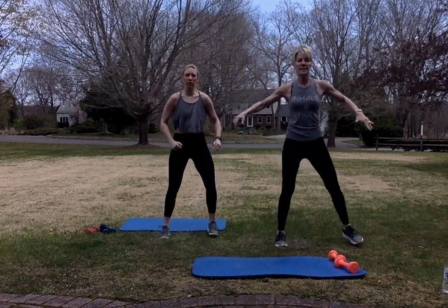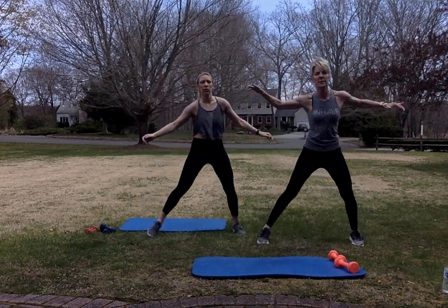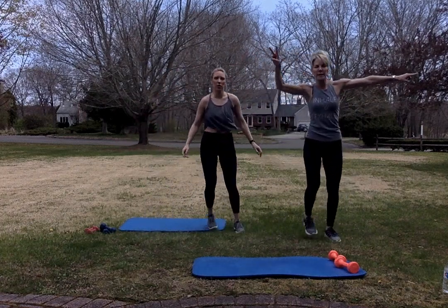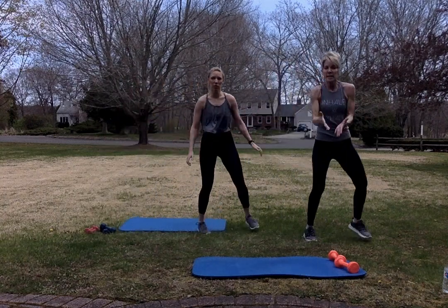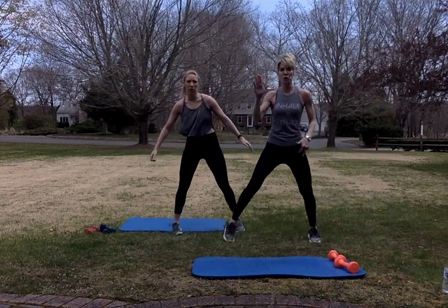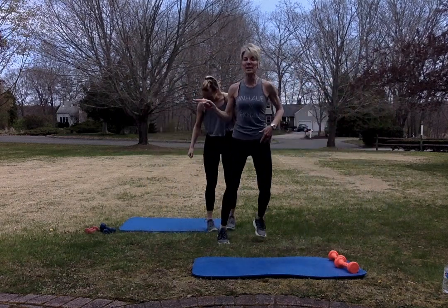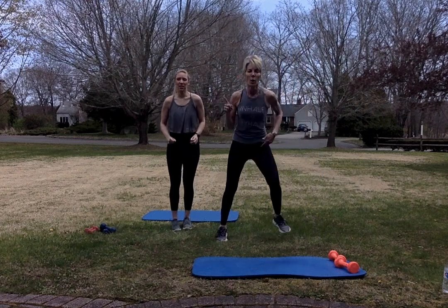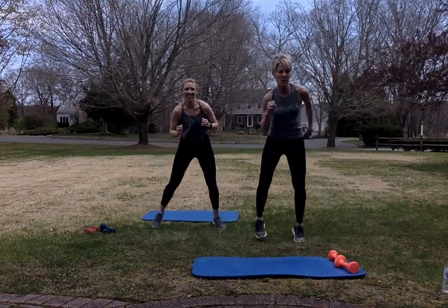Step touch, step touch. We're previewing a little bit of what you're going to see in the Tabata. Now we're going to go 2 times. 1, 2. Perfect. 1. Now if you don't have the space, stay with the single step touch. And we're going to turn this, Casey, you have space, into a shuffle. 1, 2, 3, 4, back. You got it, come on.